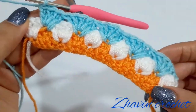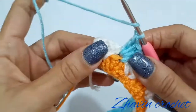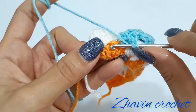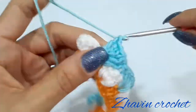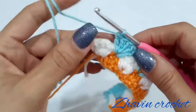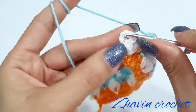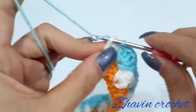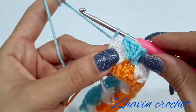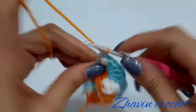Okay, at the end, after these 3 double crochets, yarn over and insert the hook into the second double crochet of 2 rows below and make a double crochet. Make a complete double crochet because I'm at the end of this row, and then make a single crochet into the third chain of 13 chains of the previous row here. But don't complete that. I want to change the yarn and grab the first yarn and pull through these 2 loops.